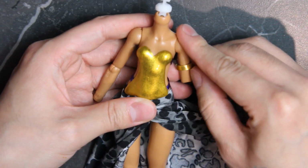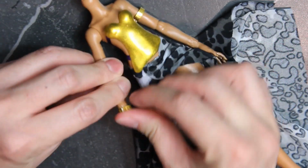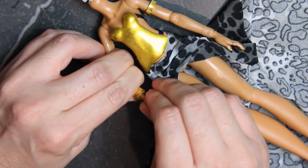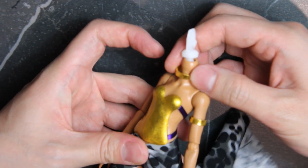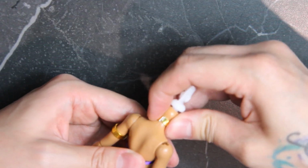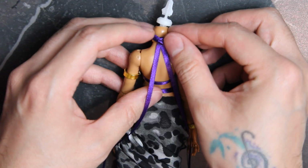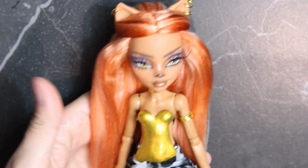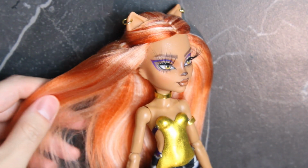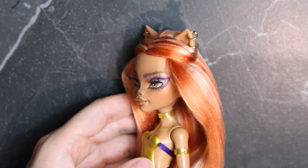With a flat golden wire, I made a pair of bracelets. And finally, a choker. And I'll glue on this long purple bow on the back of it. I finally reattach her head very carefully, and this is the hair color reveal. I'm just curling it off camera, and Clawdeen is finally done.